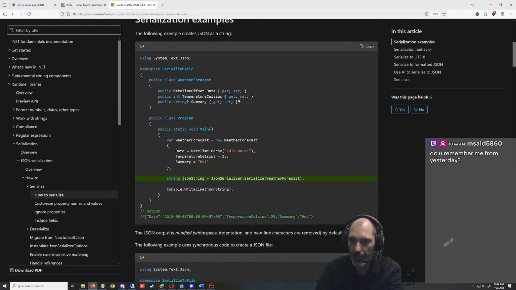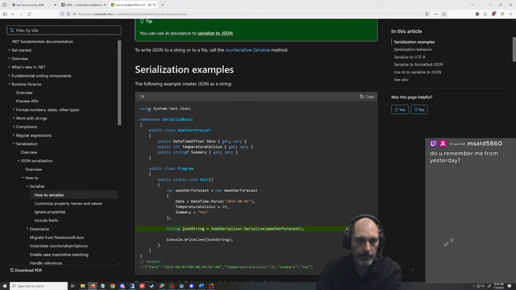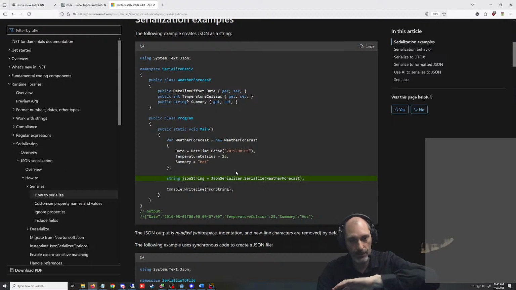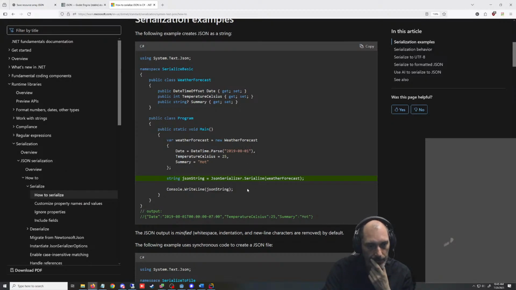Weather forecast class. All right. Just a class with public properties and one function to do the rest. Yeah, so this is what I remember now from, once again, back when I was trying to do the initial save.